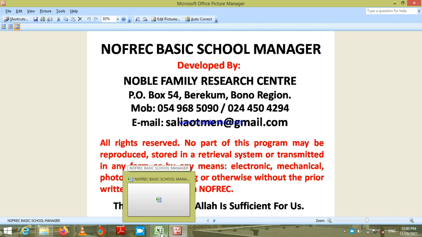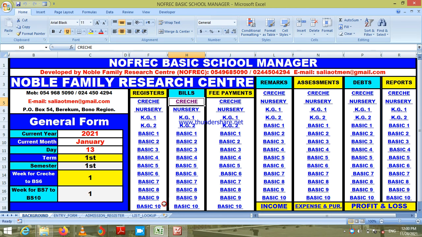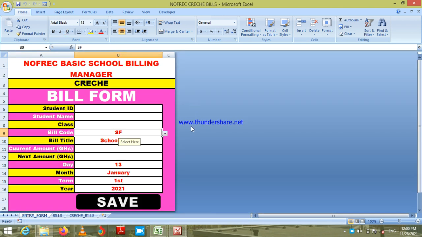Okay. Once again, we are going to use our master workbook to open our BELLS. As said, we are using Crutch for the demonstration, so we are going to open the Crutch BELL. This is the NOFREC Basic School Billing Manager Crutch BELL form.